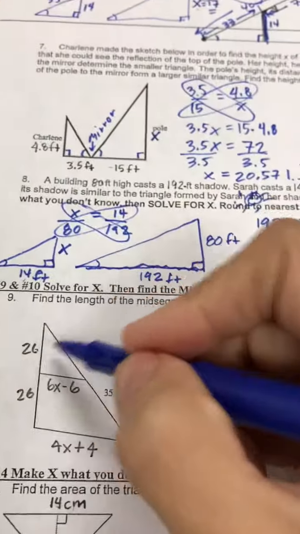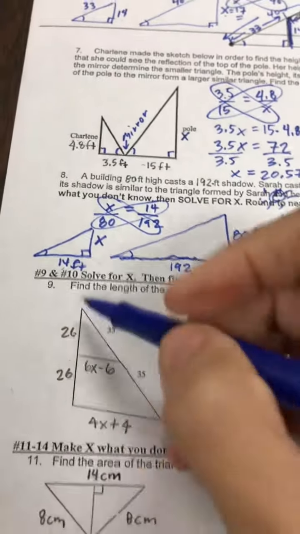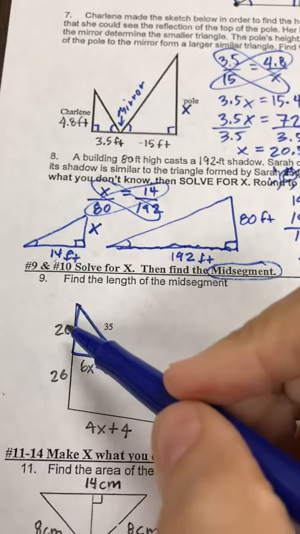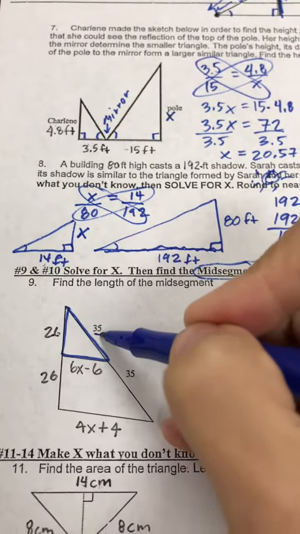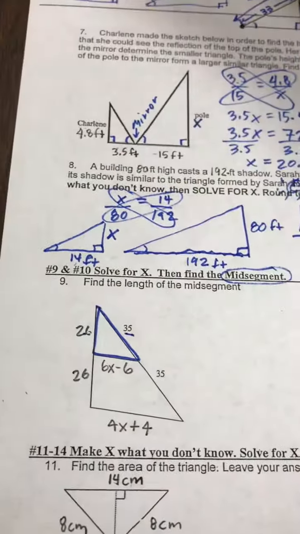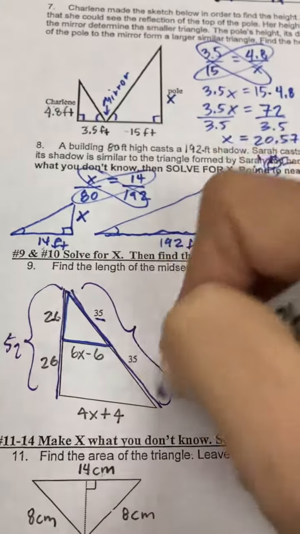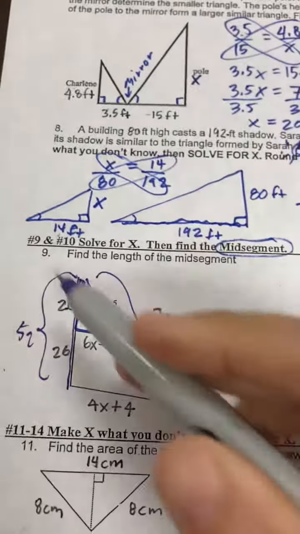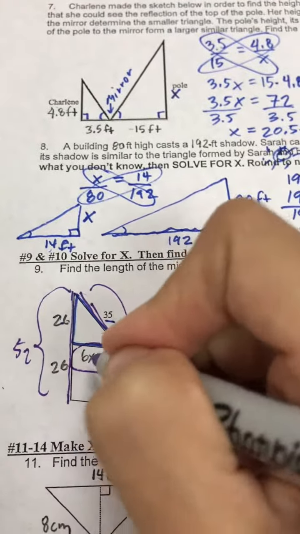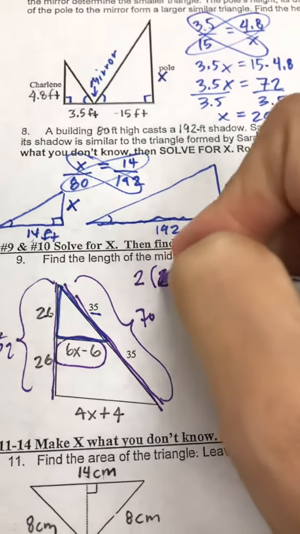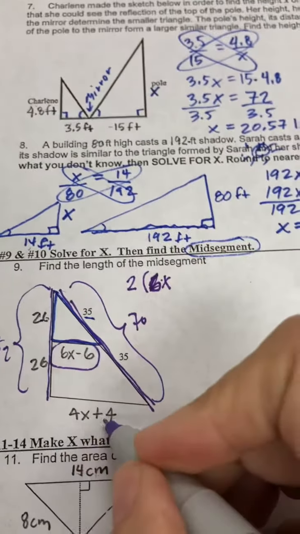Okay, now in class, if we get a chance, notice that this mid-segment is a special situation where the mommy and the baby are exactly twice as big. So see this patterning here? The baby is 26 on the left, 35 on the right. The mom is double that. If I add these up, she's 52 on the left and she's 70 on the right. So notice mom is twice as big. That's why we know that the bottom of baby has to be 2 times bigger. So the bottom of baby has to be half of that.